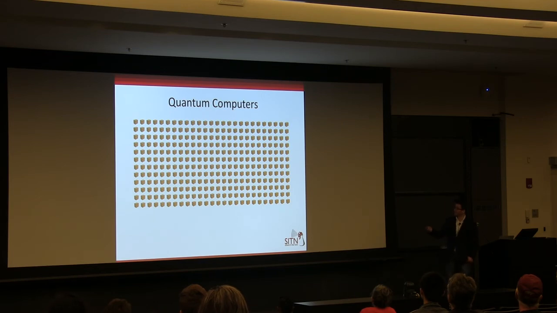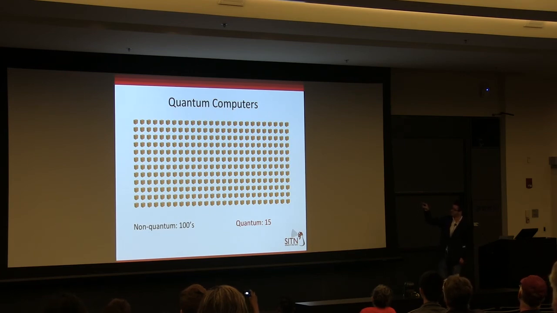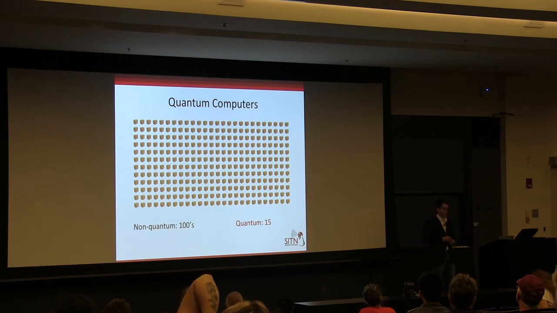And so if you think of having hundreds of boxes now, there's really no shortcut to this for your average computer, right? The only way to do it is just look through all the boxes until you find the one that you're interested in. But if you somehow could use superposition and entanglement to do this, it turns out that instead of checking hundreds of them, you end up checking 15. Now, I should apologize. PowerPoint decided to sort of mix up how many boxes I have here, and so my number 15 might be off by 1 or 2, but the basic idea is the same, that as the problem gets really big, your computer is going to start to struggle, and your quantum computer is still able to deal with these things quite well.